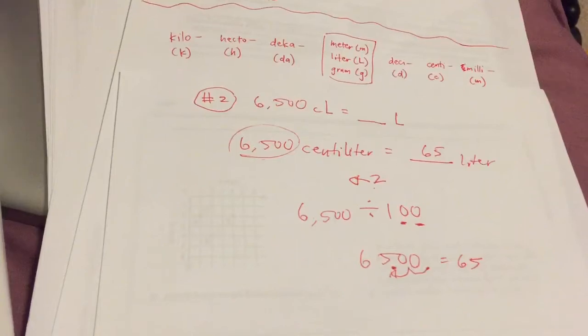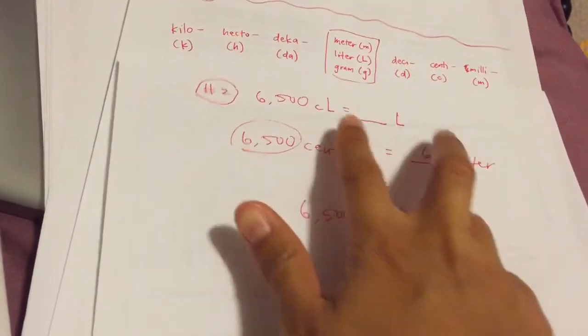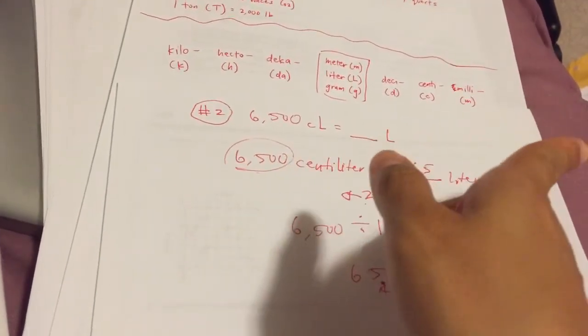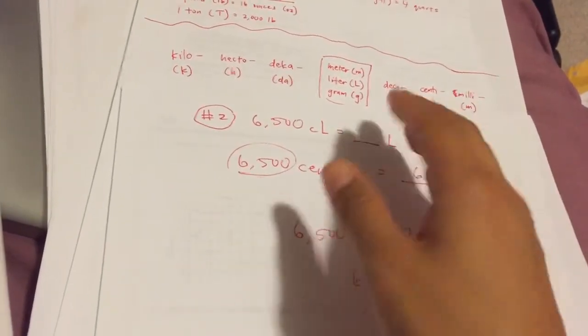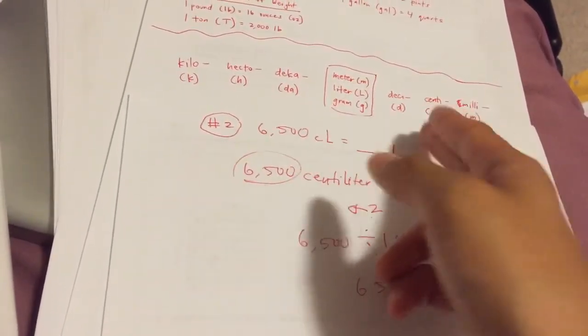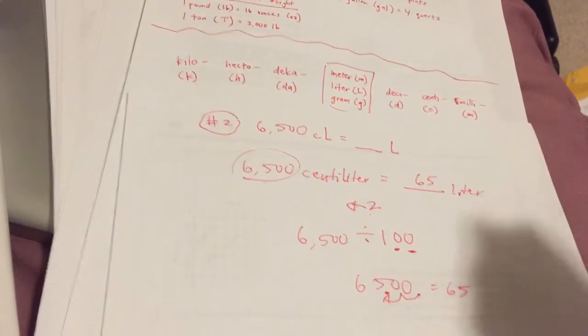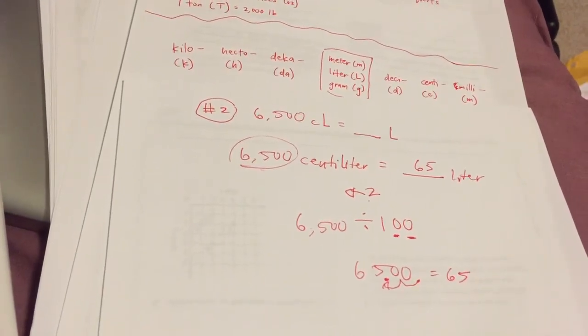That's going to be pretty much the format for each of them. You rewrite what the shorthand is. You check if you're going to the left or the right. Left is division, right is multiplication. You're counting the place values, how many times you're shifting. From there, you do that equation. If you have any questions or you want me to break it down again, let me know.